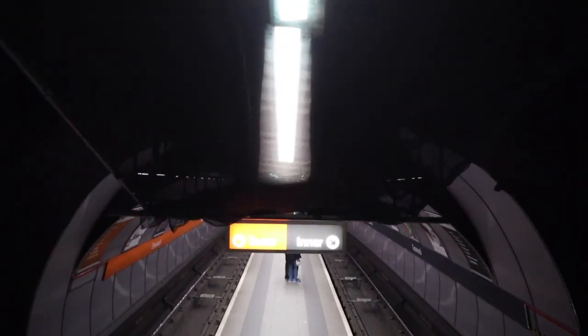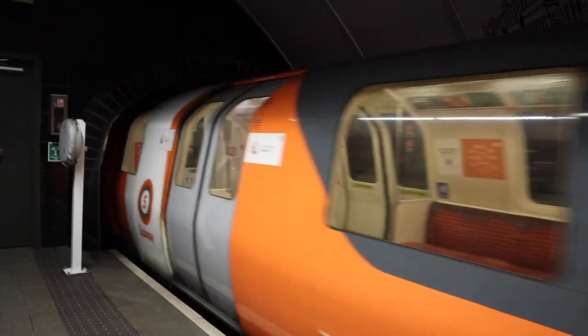I'm starting at the station Cessnock, and I'm just going to be travelling around to different stations and exploring the system to see what it has to offer. Walking, walking, walking. Wow! It was at this point that I realised the orange line was the outer circle, and the grey line was the inner circle. The orange line going clockwise, and the grey line going anti-clockwise. So I decided to take the grey line into more central Glasgow first.